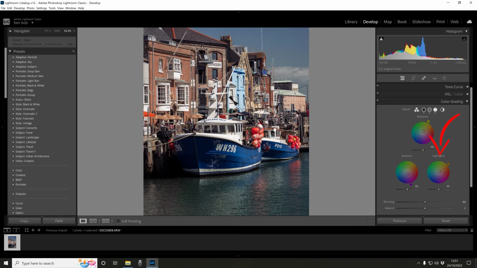Now we move to the sliders and decide how much impact we want them to have on each of the image. Again, it's all down to personal taste and preference here. There's no right or wrong way of doing this. You can see just by moving the sliders, we're altering it very subtly, but bringing out the best of the image, or what we think is best for the image.